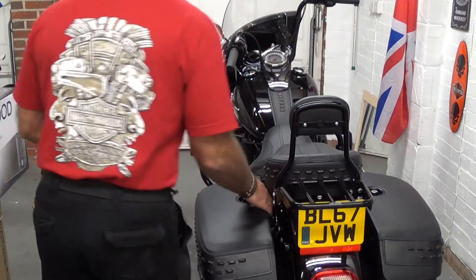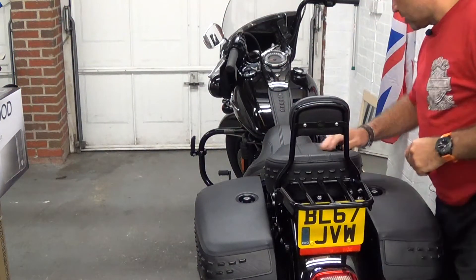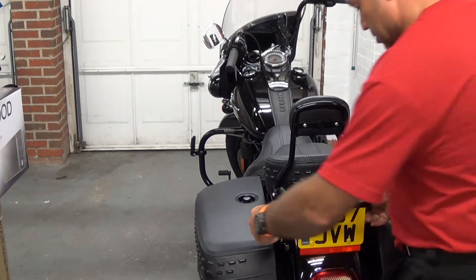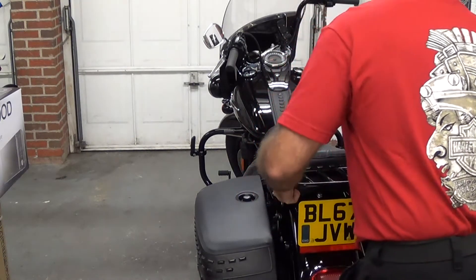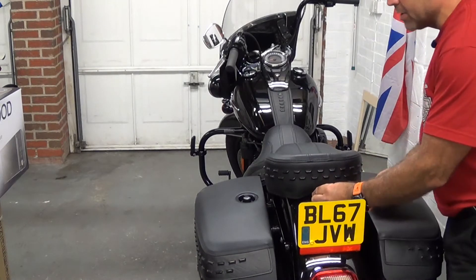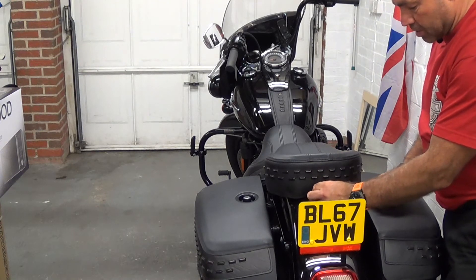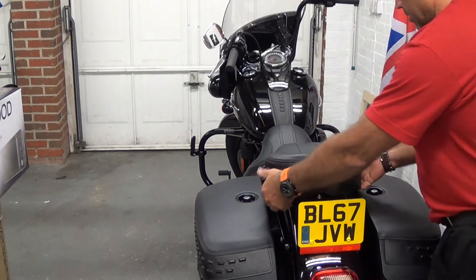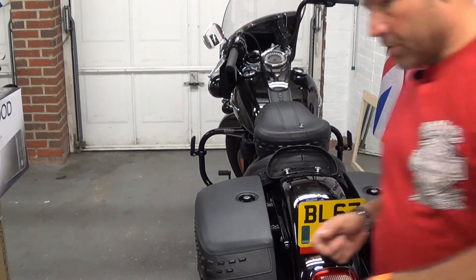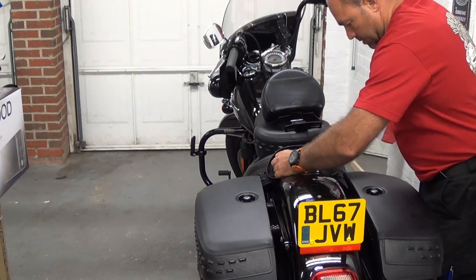So fitting the seat onto the bike is pretty straightforward. The first thing we need to do is remove the passenger seat. Once you've taken the passenger seat off, it just clamps onto the two clamp holdings there. To take the passenger seat off, we need to take the rack off. I love that click-and-connect fitting that they've got on the new bikes — it's so easy just to take that sissy bar off. Removing the back seat is a doddle as well. There's just a small screw at the back here, and once we take that off we can just slide the seat off out of the way. That exposes the two brackets there for the actual seat rests themselves. Let me just take one of those off.